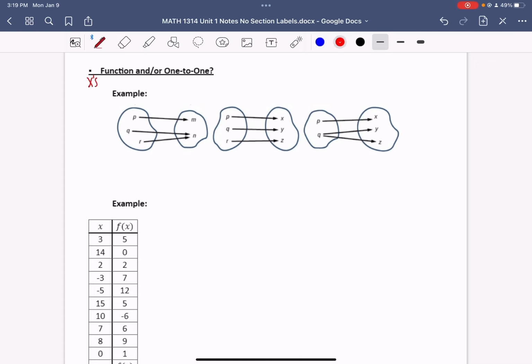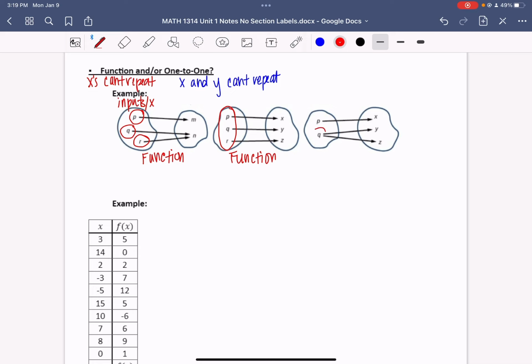So let's have some reminders. For a function, our x's can't repeat. That's just our shorthand for checking that. If it's one-to-one, x and y can't repeat. So first, let's check if our x's are repeating. To see if your x's are repeating in a diagram with the arrows, you're looking for only one arrow coming out of your inputs. These are called inputs or x values. And so in this case, the fact that there's only one arrow coming out of each, this is a function. Again, you look at all of your inputs or your x values. Again, this is a function.